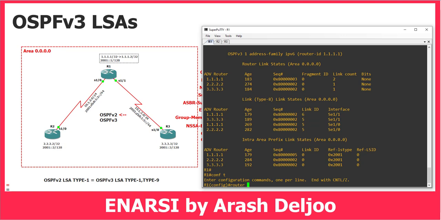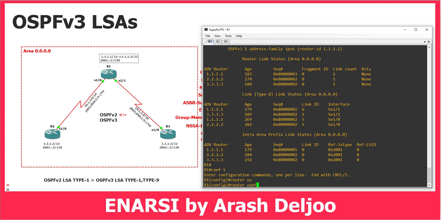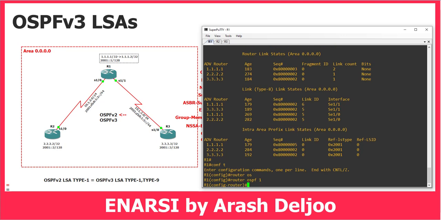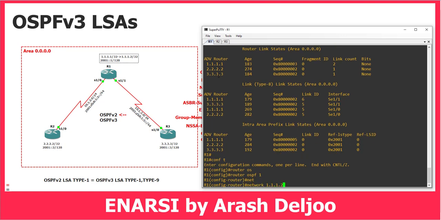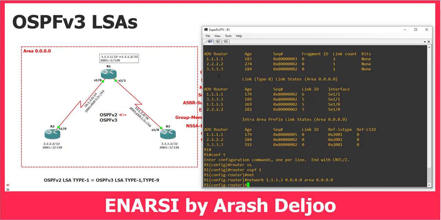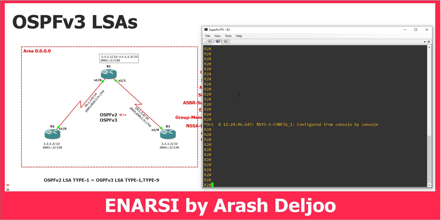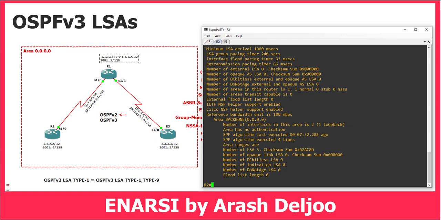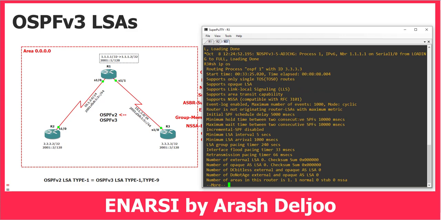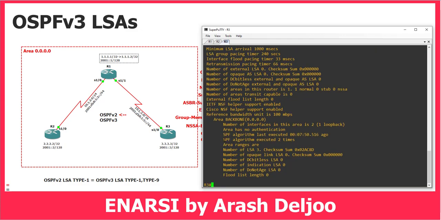First, let me add one router statement, router OSPF 1. Here we can configure network 1.1.1.2, quad 0, area 0. This command now doesn't have any effect. Why? Because we didn't configure 1.1.1.2. Before changing the IP address of loopback 0 to 1.1.1.2, let me show you in router 2 until now, show IP OSPF can show us that we have executed the SPF algorithm 4 times, and in router 3 show IP OSPF can show us we have executed, for example, SPF 2 times.